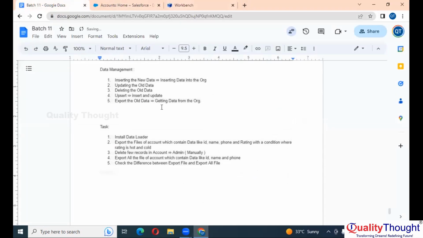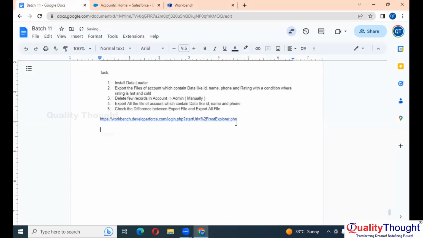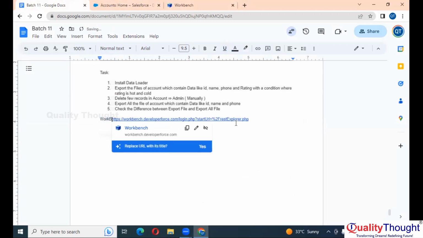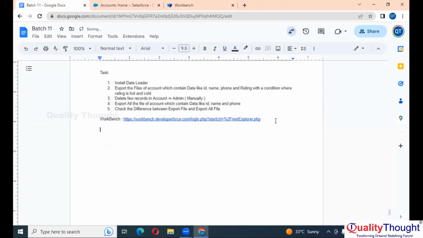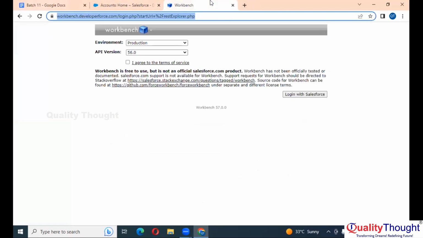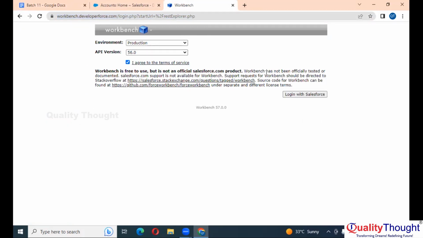The people who are not able to work on Data Loader, they can go to this URL. Go to this URL, click on agree. Nothing happens. Click on login with Salesforce.